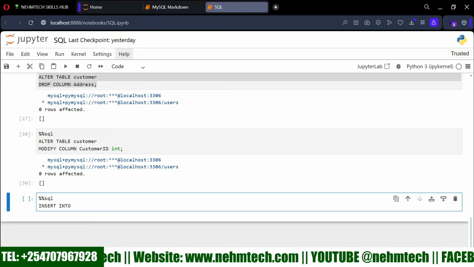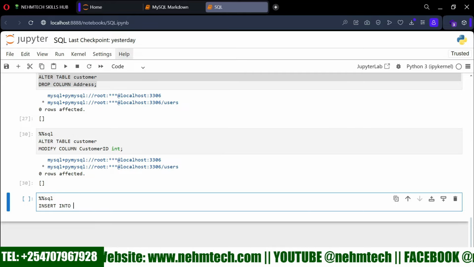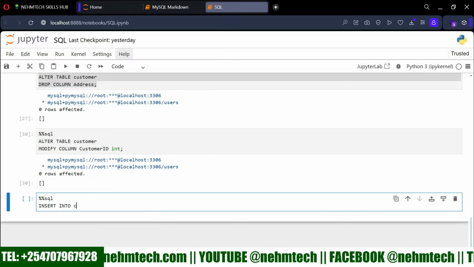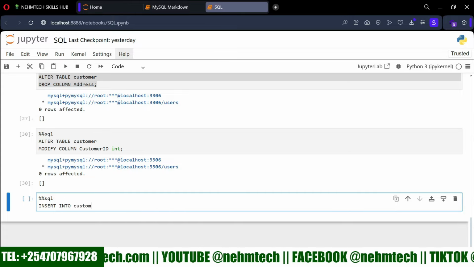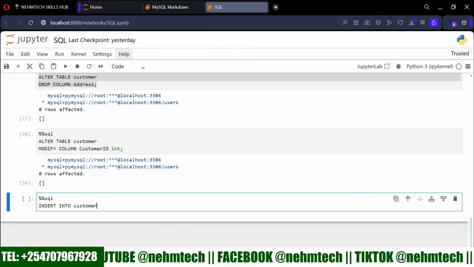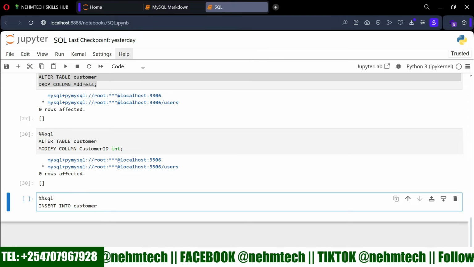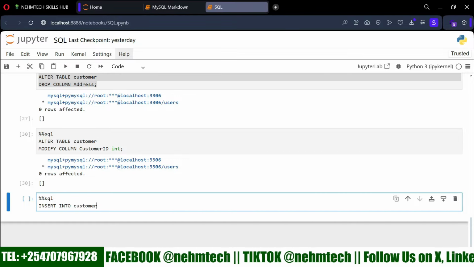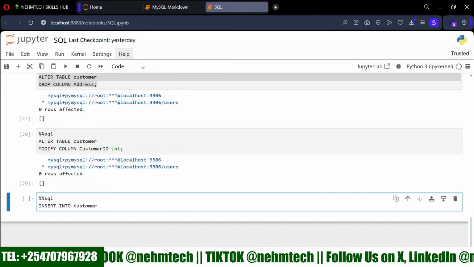So here I will specify the table that I want to insert into. This is the customer table, and then I'll need to specify the columns. If you do not specify the columns, it will assume that you already know the structure of the columns, so you need to provide it in that way.